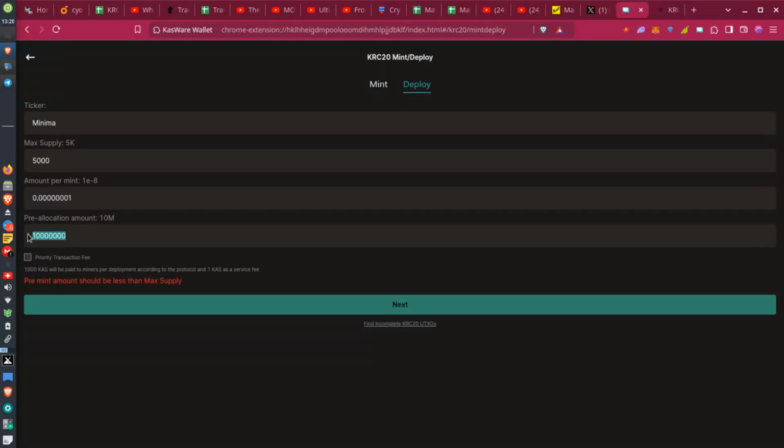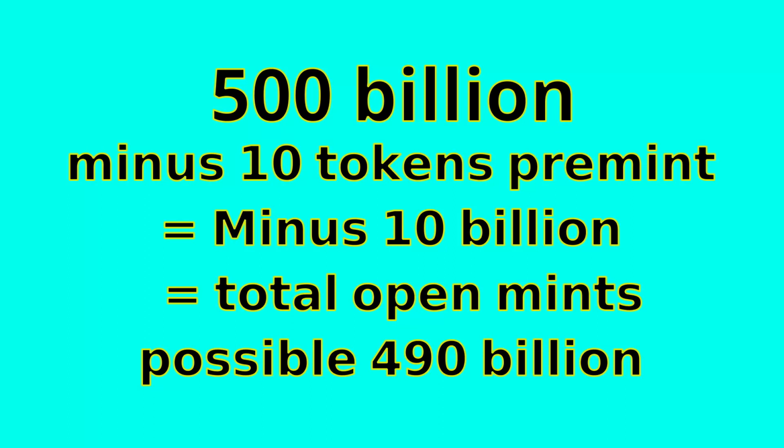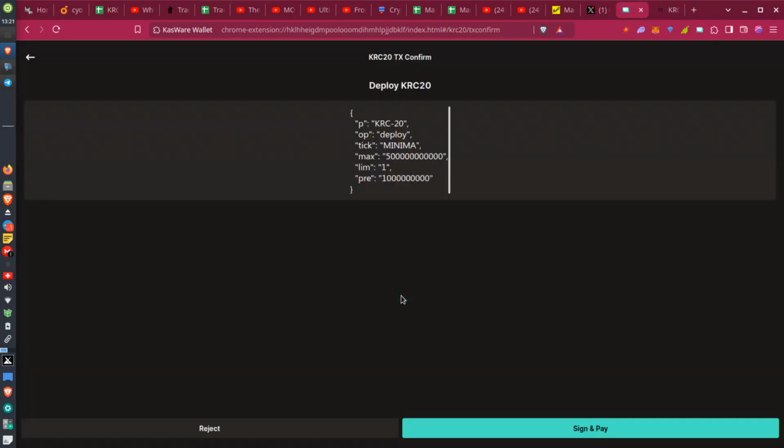Pre-allocation, 10 tokens. This makes, if you add here 8 zeros, this is 100 million, this is a billion, this is 5 trillion. 5 trillion mint possibly, minus maybe 10 million. Next, limit per mint 1, max. You see now we have no decimals left.